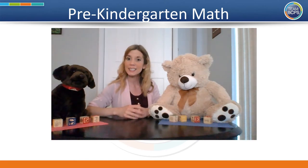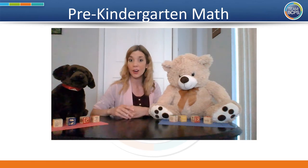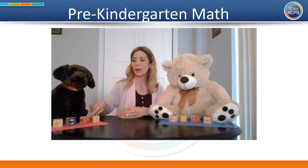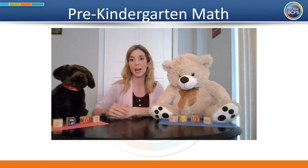Now we need to check that we made 2 equal groups. We're going to count how many are in each set. Go ahead and point to your first animal. Let's count out how many objects are in that group. Ready?